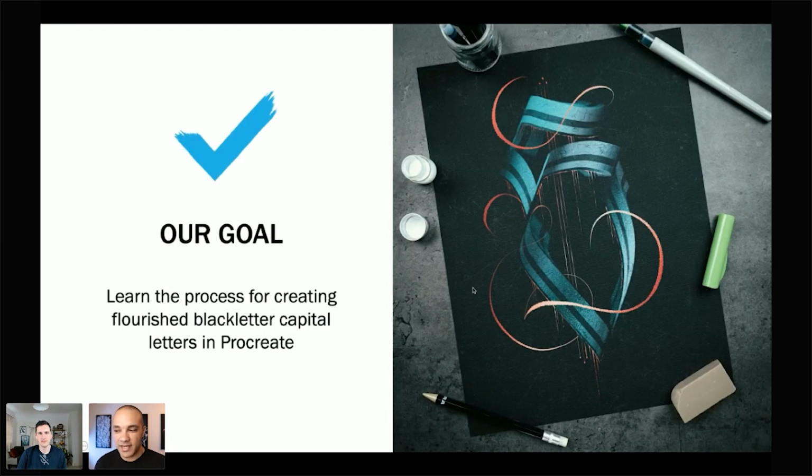Our goal today is to learn how to create what, again, I'm calling flourished majuscules. And there's an example here on the right side of the screen of the letter S, which when I was making, I was thinking of Superman or something like that.